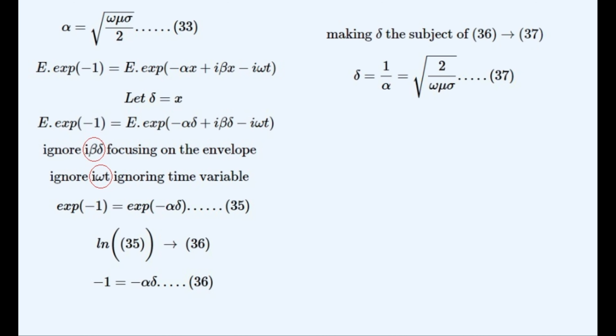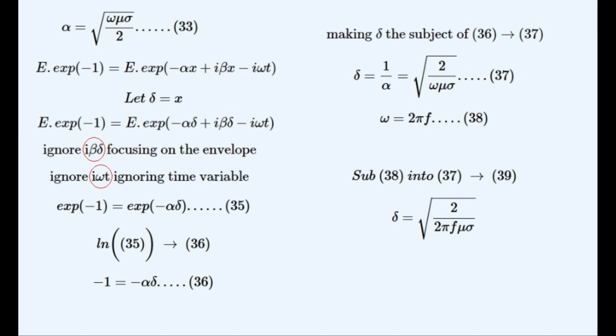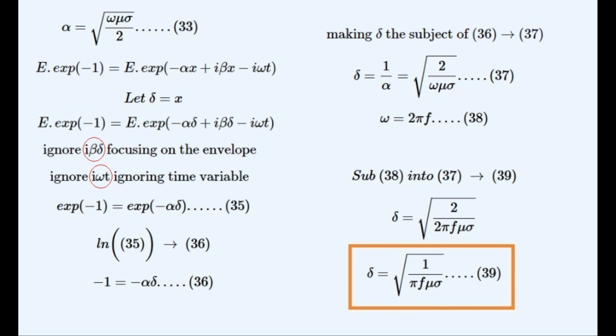And we can eliminate the values of e straight away and reduce this equation to being this. And we can take the logarithms of both sides. And we can get the skin depth delta. We can use this equation to get the skin depth in terms of the proper wave frequency f. And substituting this equation into the other one gives us this. And so we end up with this equation for skin depth.